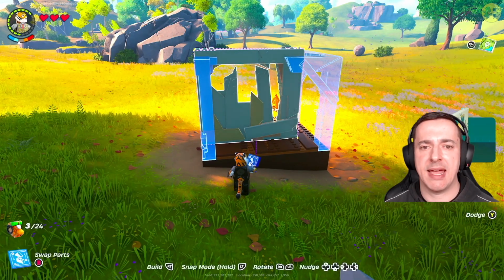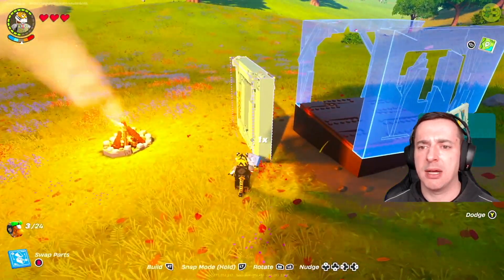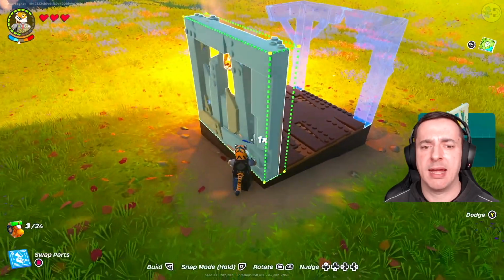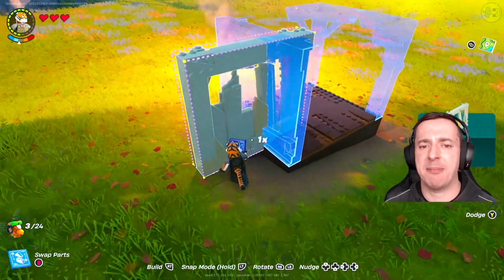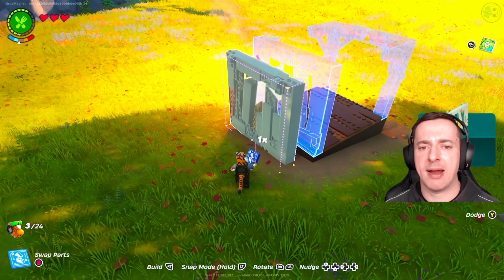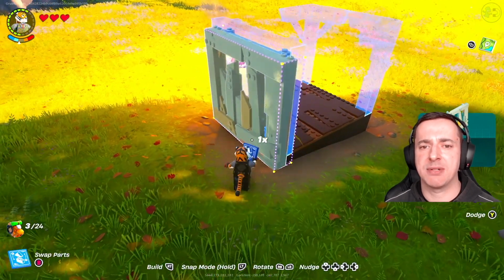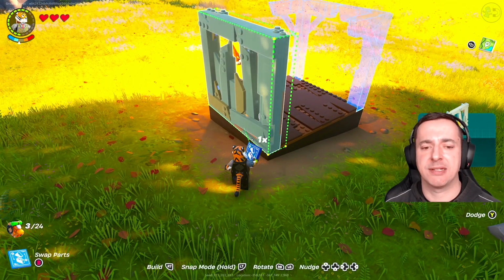So we'll select it with A, and this one you can see sometimes it's a little bit confusing where it goes. So if you have a little look around it, you can see we've got this kind of blue outline. And as I move close to it, it should snap into place. Sometimes the snap can get a little bit confused, but hopefully that'll work. You can try rotating it around like this with LB/RB. You can also try holding snap mode, which sometimes can help as well. But for this simple shack, it's relatively solid, so we'll be fine there.